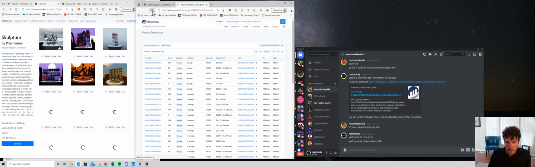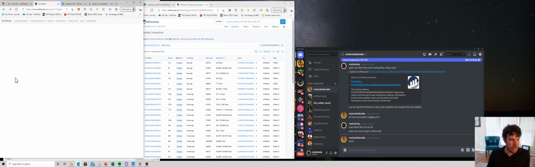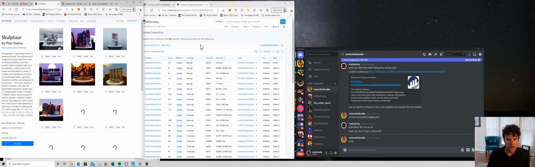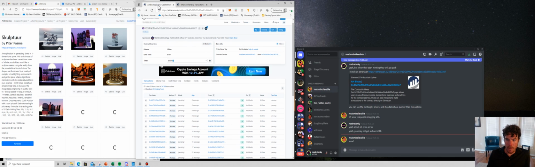What kind of GWEI are they pushing these through at? Some of them see like 2,000, right? Unnecessary when you're minting at 6. If you were doing this process, you wouldn't be wasting all that GWEI, all that gas, ETH to speed up your purchase when you don't need to, because there's still plenty left. Yeah, 67 pending. It's probably going to be minting out at 5 is my guess.